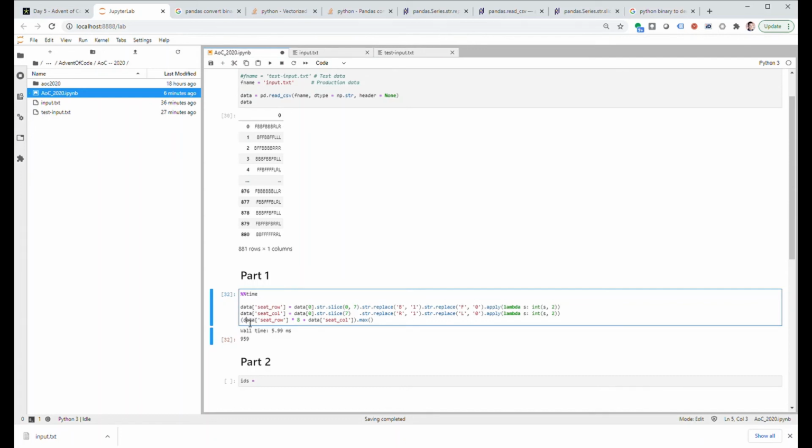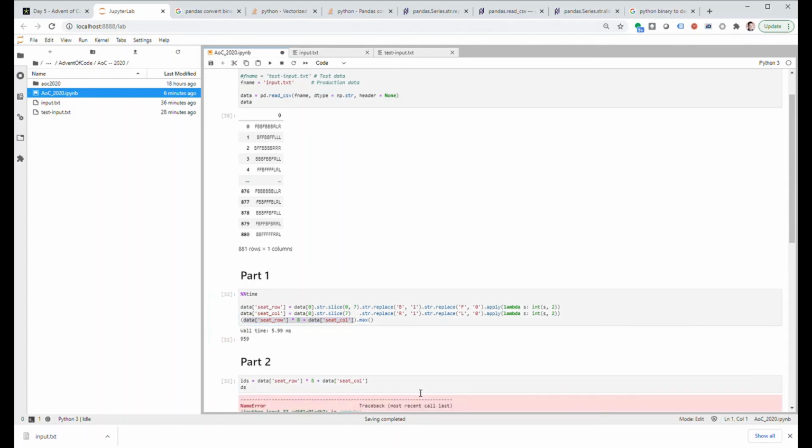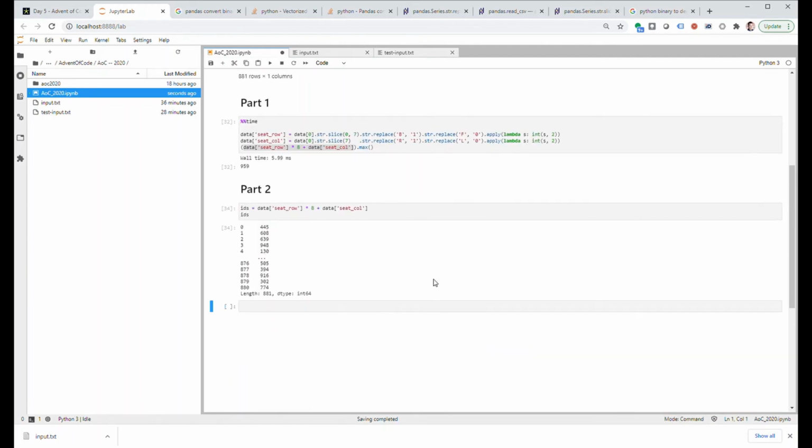IDs of the seats are these. And now, to make it a bit more visual, let's order them.